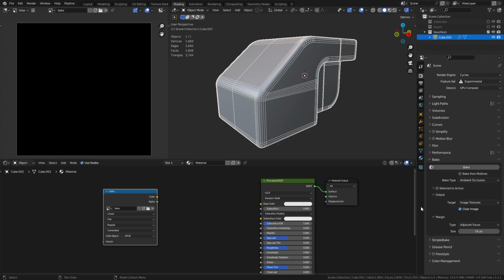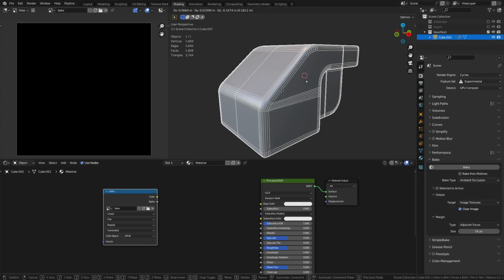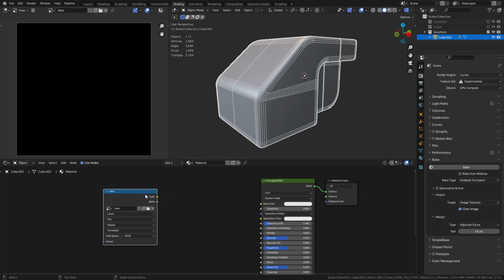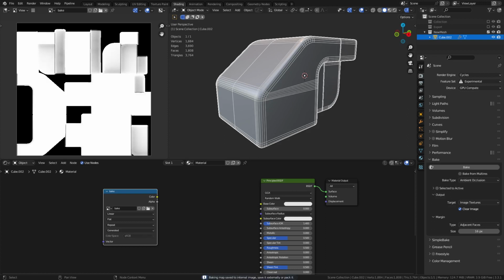So we're going to bake the AO now. Just make sure the model's selected, and the bake texture is selected. It needs to be highlighted white. Then tap bake, and we should see what happens in a second. It shouldn't take too long. It just depends on your system specs and performance, but it'll be done pretty quick, generally speaking. All right, so it's done. It only took about maybe 30 seconds, but I have a pause button, so I figured I'd use it. Anyways, you can see it's baked out the ambient occlusion here.